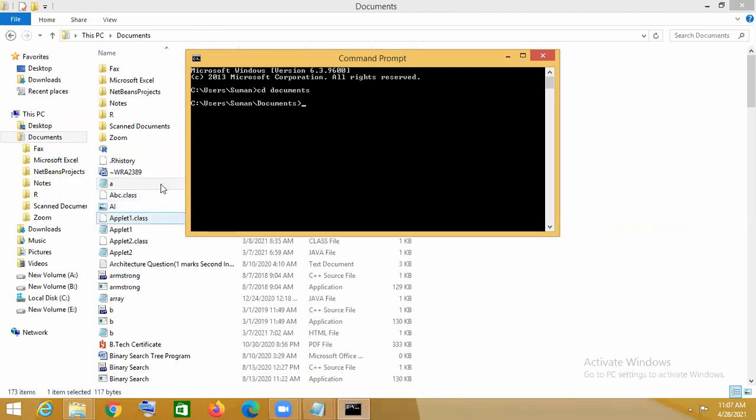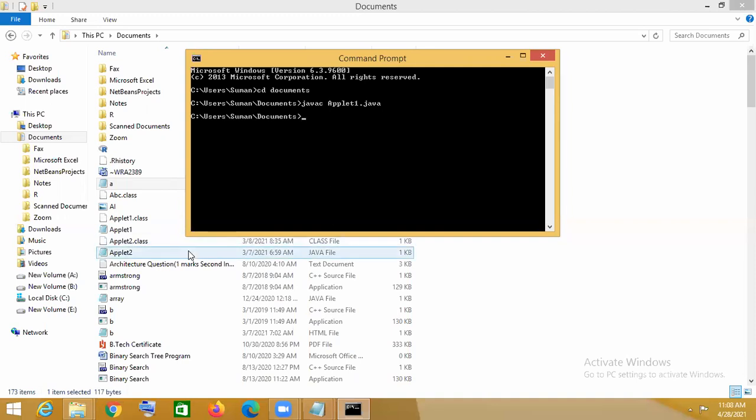After this, for compilation, we have to use javac with the name of the class, applet1.java. Now wait for some time. If there is any error it will be shown, but there is no error, so nothing is mentioned here.